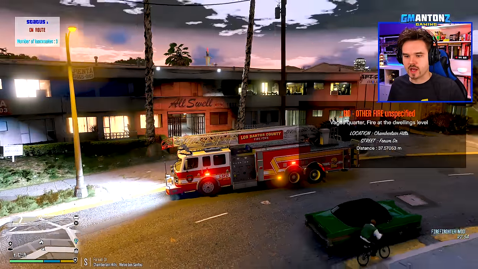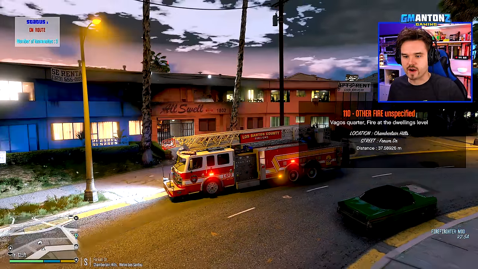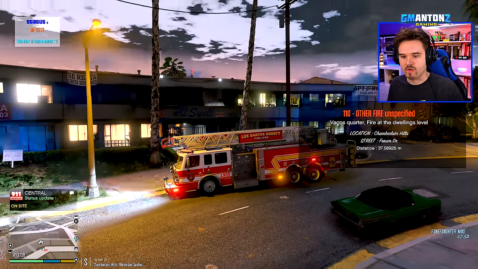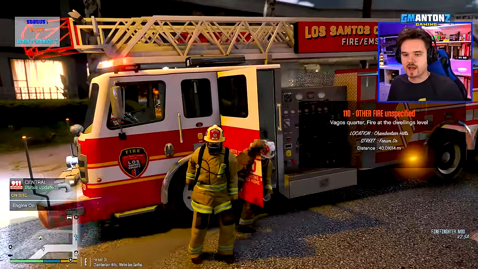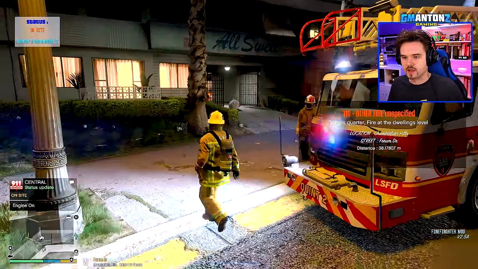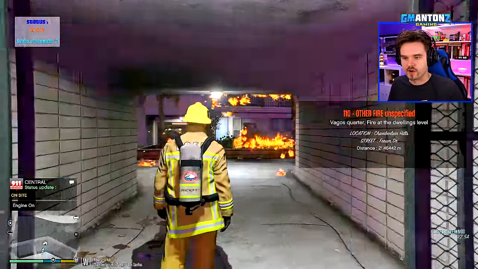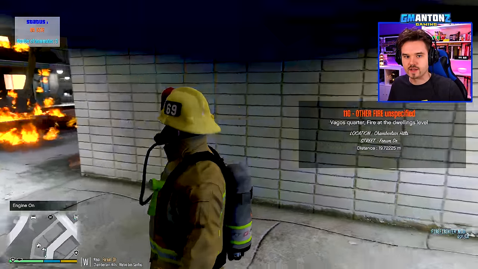Dispatch, ladder 2, go ahead and show us. Yeah, we definitely have a fire here. Go ahead and show us on site. Yeah, we have a big fire right over there. It's starting to spread. Let's get out here. All right, let's go take a look. Oh yeah, we got a big fire. Oh my God, this is a huge inferno over here. Looks like the entire complex is engulfed in flames.